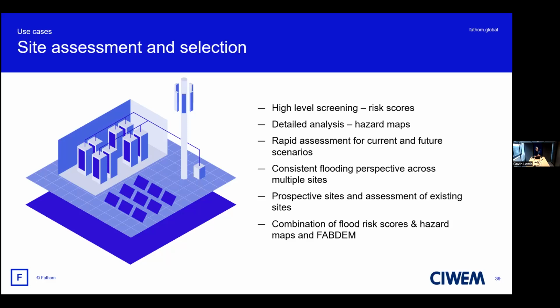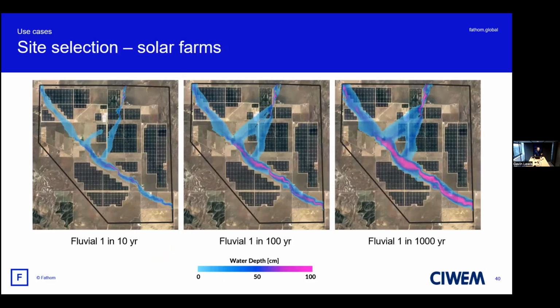So a good example here is a solar farm. This is an example of some of our data being used by one of our clients that acquired a series of solar farms in the US, and they applied our data to do some due diligence and identified this particular site that was impacted by flooding. They'd had some site records to identify there were problems on the site, but they were able to identify what those problems were and actually quantify them. So rather than write the site off, they were actually able to use the data to rearrange the solar array and make this site much more viable.